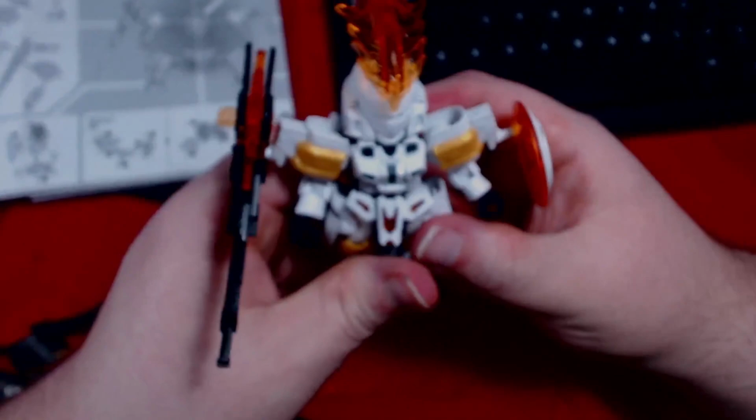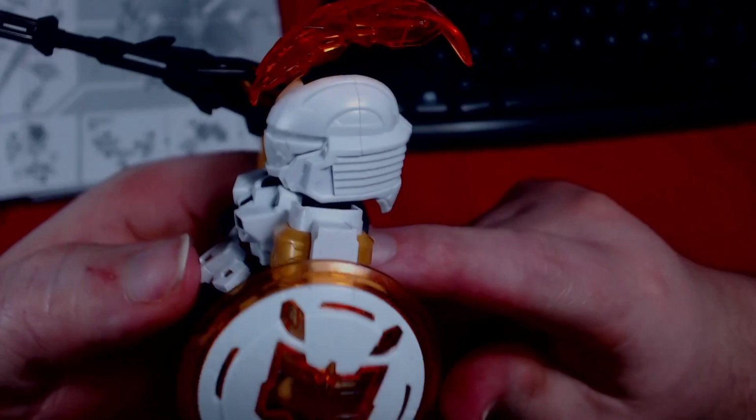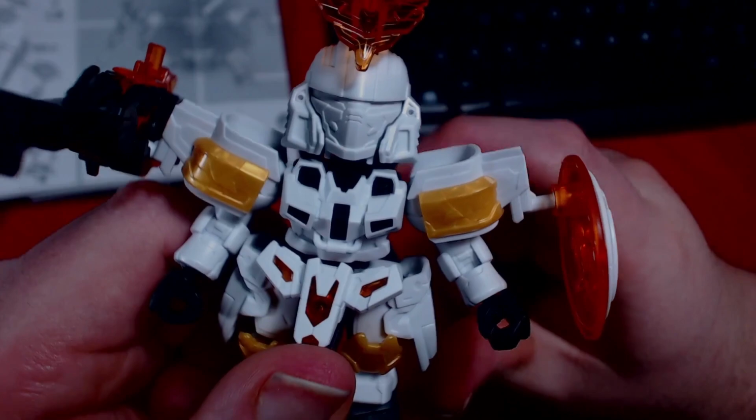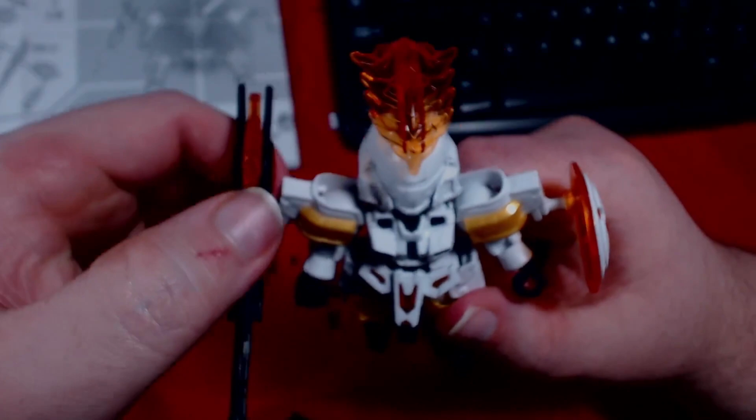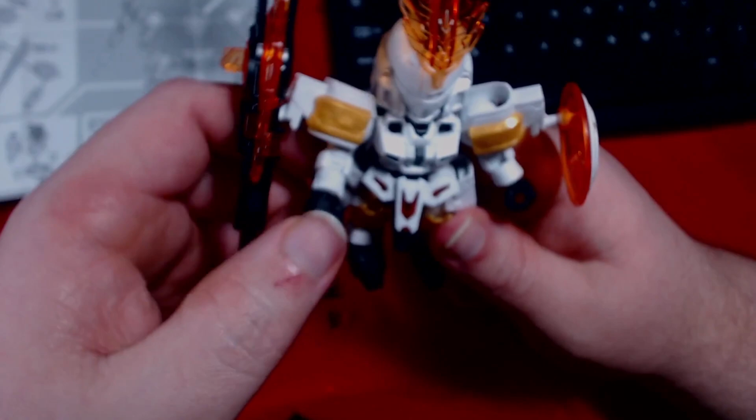He can hold his shooty shooty gun on the shoulder, and he can block the bad guys with this, and that's pretty neat. So yeah, it looks pretty good. Not bad for a one day little project to get him together. He's cute. Now granted, like I said, these guys don't have a whole lot of articulation. And it'd be nice if he had a beam saber. That's a pretty cute little guy.